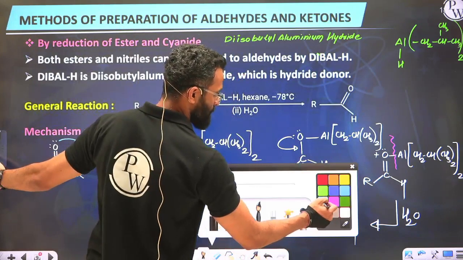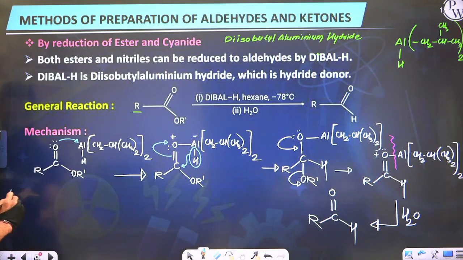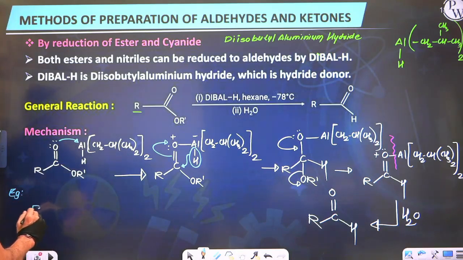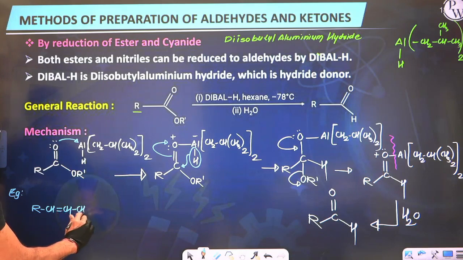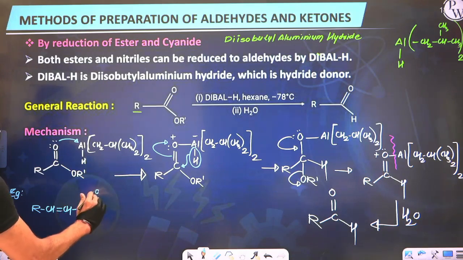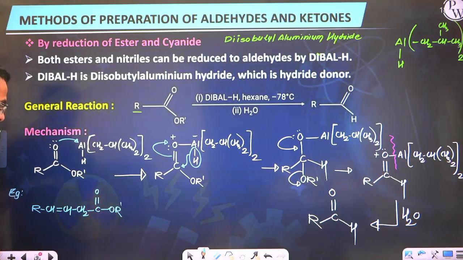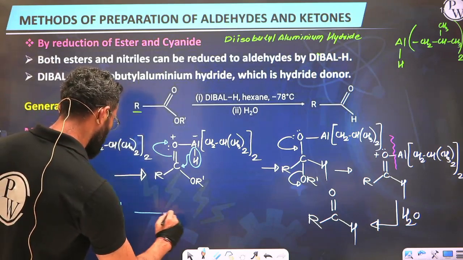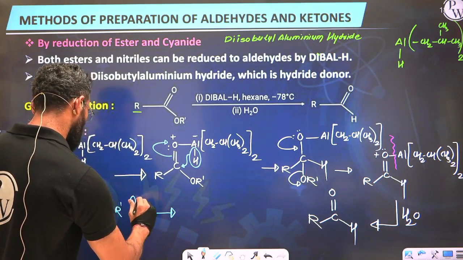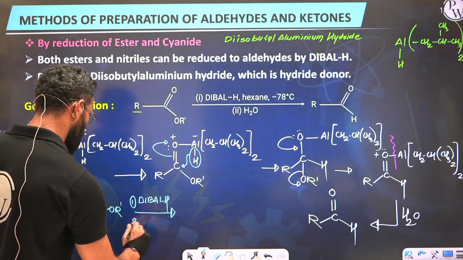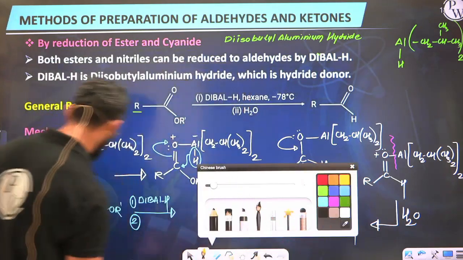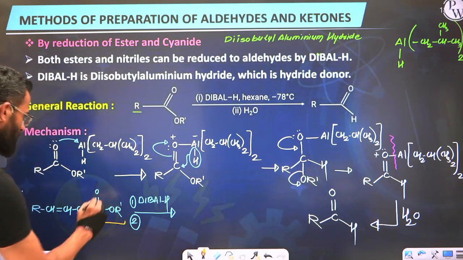For example, let's say if we have got some unsaturated molecule like R CH double bond CH single bond CH2 and CO OR dash. Okay, so we can see we have got an ester and some alkyl group has got some unsaturation over here, and upon the arrow, if they mention that we have to reduce it by DIBAL followed by hydrolysis, the only part we have to pay attention to is the reduction of this. So simply what you can remember, imagine you're breaking down this bond.